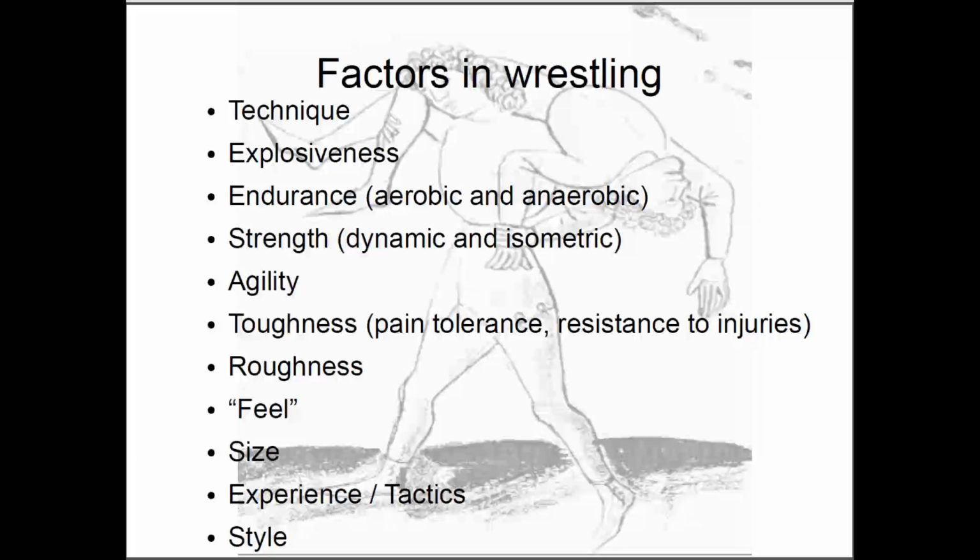And finally, we have wrestling style, because sometimes when two wrestlers of the same caliber meet, one of them is going to come out on top because he can deal with the other guy's style better than the other guy can with his. For example, if a really technical wrestler who's about average tough meets a wrestler who's slightly above average in technique but very rough, then Mr. Tenderfoot is going to take a beating and he won't like to fight very much.